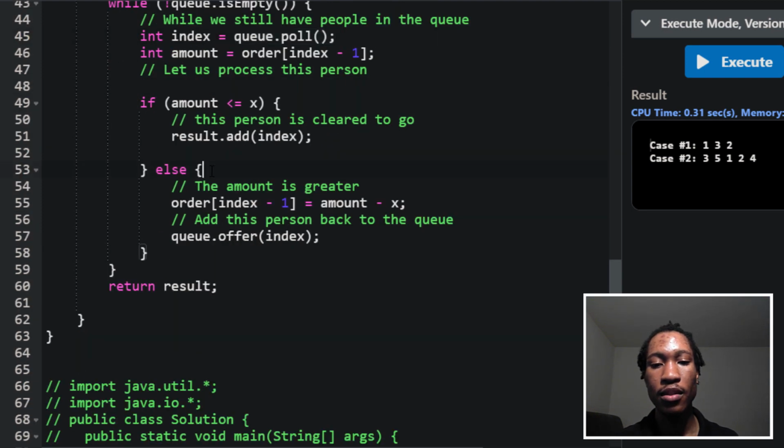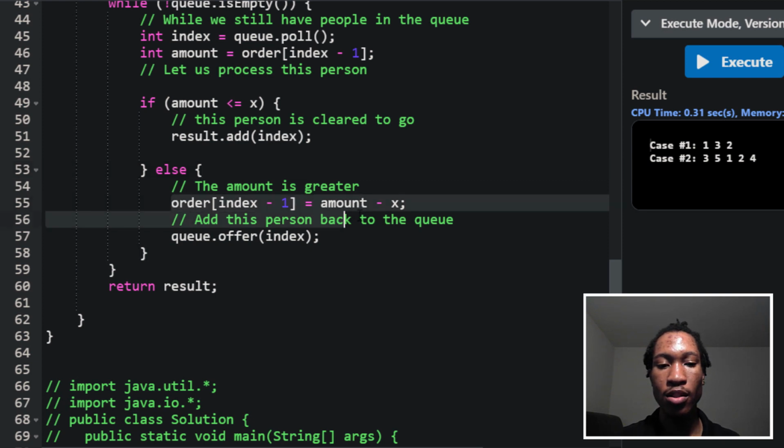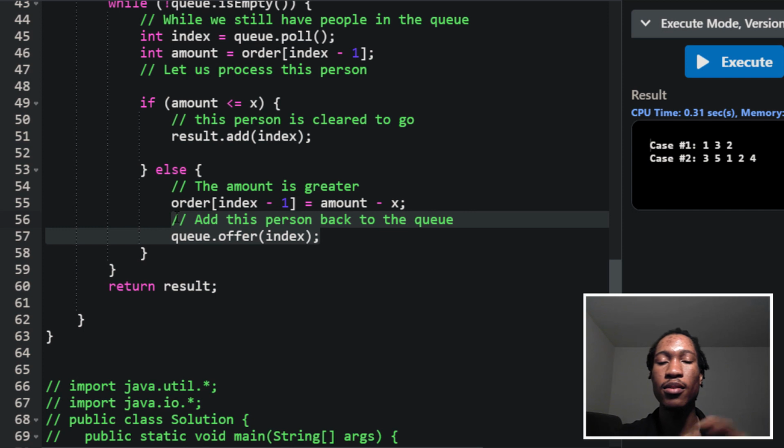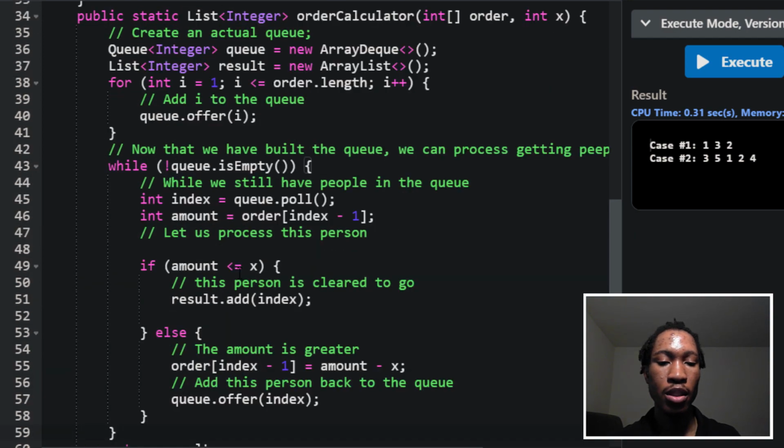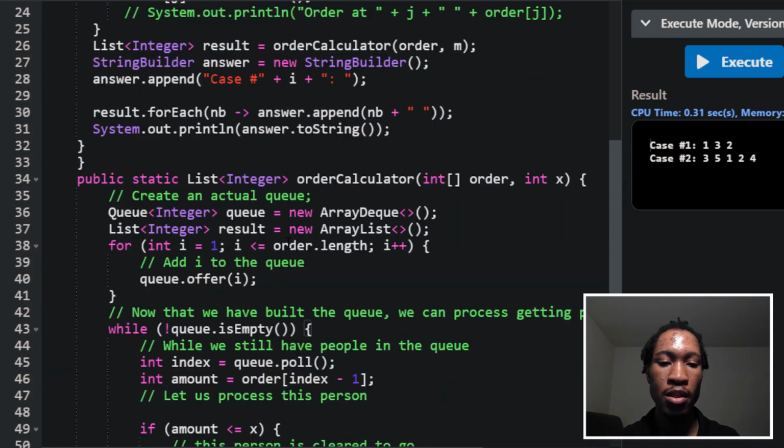If the amount is greater than the maximum amount, we subtract the maximum from what this person wants, and then we add this person back to the queue. So this person is going to be at the end of the queue now, waiting in line for the other people. This simulates the ATM process perfectly, and it works for a few test cases.